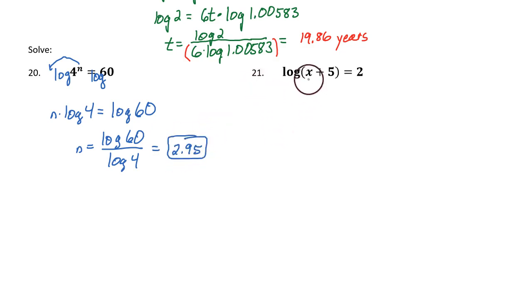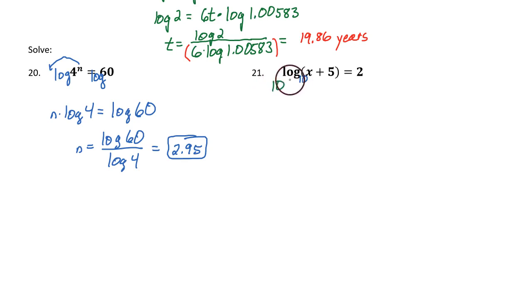Then number 21, we have an equation and it has a logarithm in it already. And we want to solve for x. So we have to get rid of the logarithm. The way that you do this is with the inverse thing of logarithm. And that's called exponentiating. Hey, what's the base of a common log even though it's not written right here? What number goes there? It's a base 10. So what you're going to do is you're going to exponentiate with base 10.